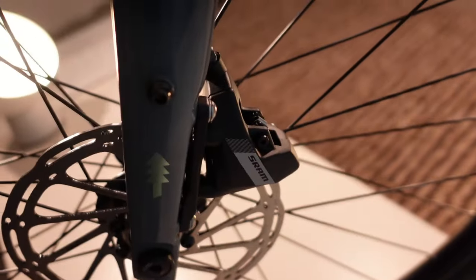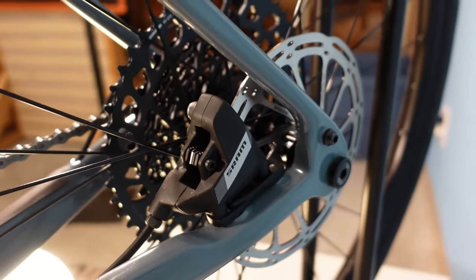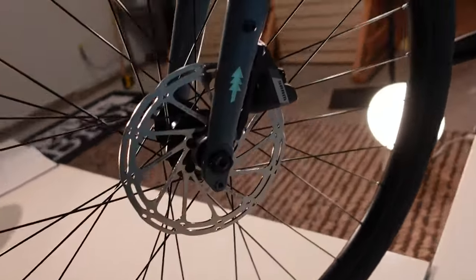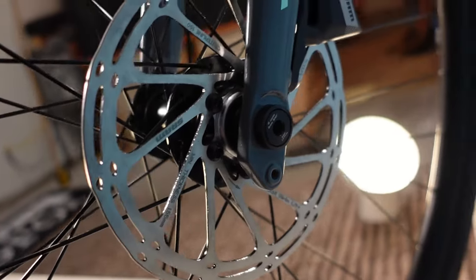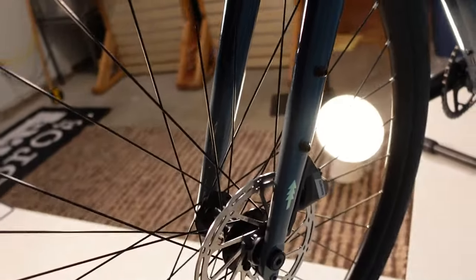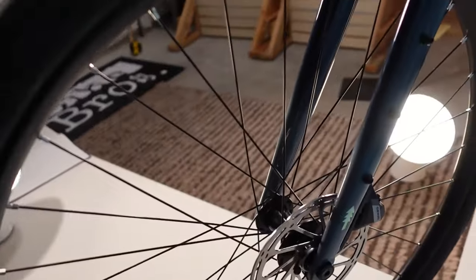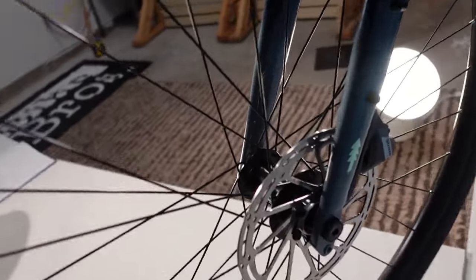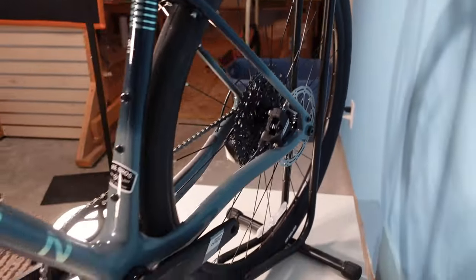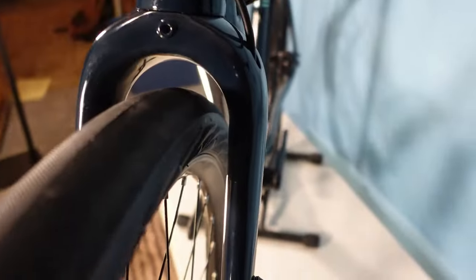The braking part of these are operating these SRAM hydraulic disc brakes on here. I don't think there's going to be any discernible difference in braking power between this bike and the GRX. I was incredibly impressed by the GRX brakes, and I am going to make the assumption now that I will be as impressed with the braking on these guys. We have 160 rotors on here, which is nice to see, as opposed to some of the things out there having 140. So you're still going to have some good powerful braking. These are 6-bolt rotors, both front and back on here, just in case you're wondering how things are affixed onto here. I'll show you on the front.